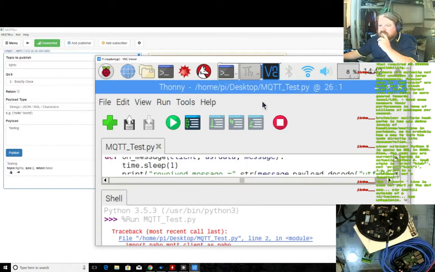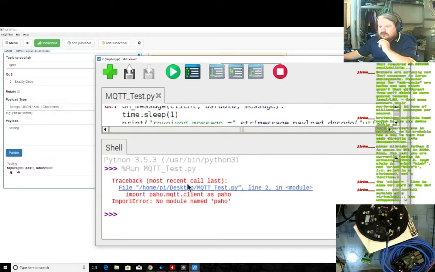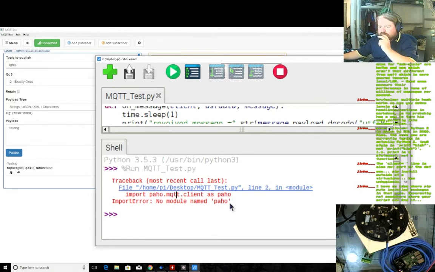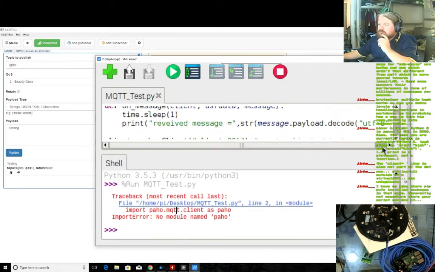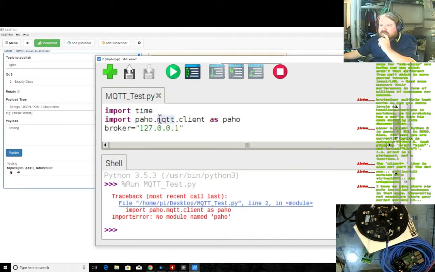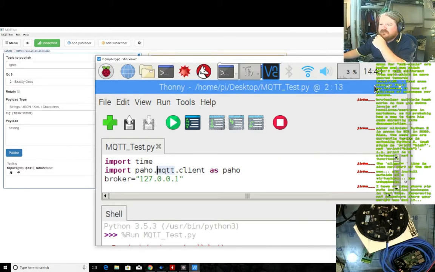I'm gonna make this thing as annoying as possible. I wonder if it... See, I thought it put it in user bin Python 3, so that makes me wonder, did it put it in user bin Python 2?